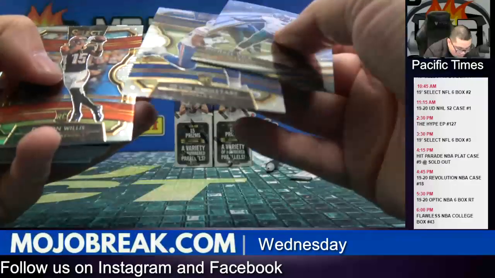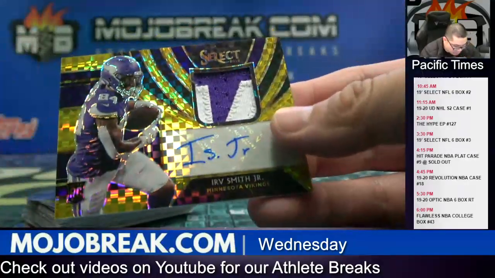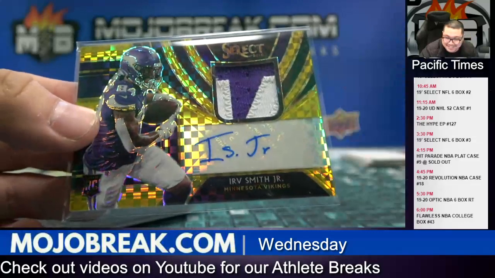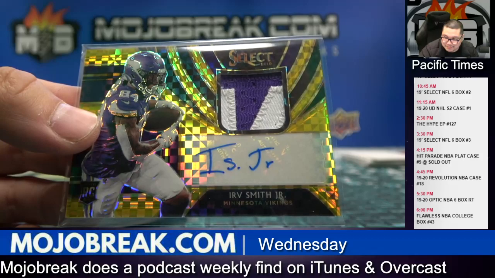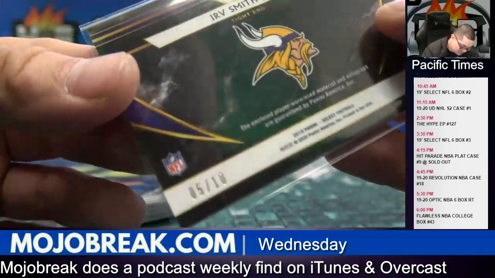And the gold, Irv Smith Jr., 5 out of 10, rookie patch auto gold prism RPA for the Minnesota Vikings. That is BD Coons with the Vikings. Gold prism RPA, Irv Smith. That's 5 out of 10.